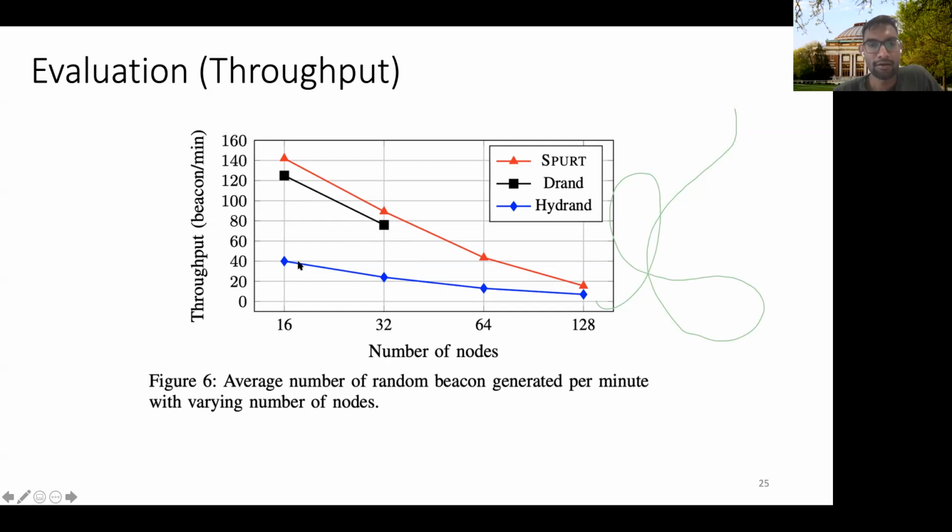Hydrant is again synchronous. We try to run in the same setup, but in our own observation, we got slightly lower performance than what the Hydrant paper reported. So this blue curve is the numbers from the Hydrant paper, because again, the experimentation requires fine tuning of delta. We believe we may not have done the best job of choosing delta, and that's the reason we might have seen slightly lower throughput, but these are the numbers from the original paper.